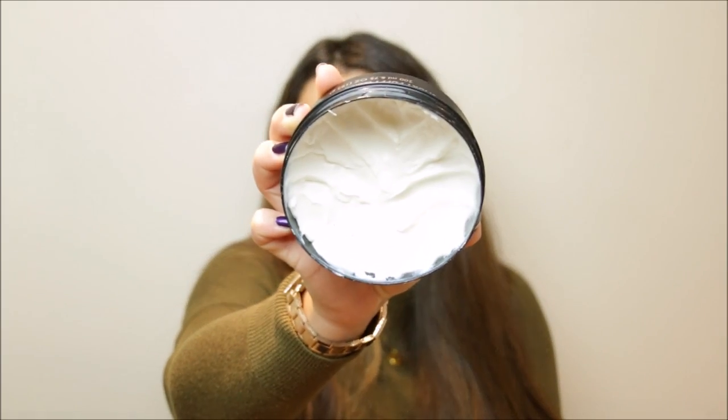The other Body Shop product I've got is something where when all else fails, go for a Body Shop Body Butter because nothing moisturises as well. This is just the smokey poppy one — I think it's been discontinued but any of them, just pick your favourite scent and they all do the trick. It smells so good. They're not something I'd recommend during the day because they are quite greasy — they're more of a pyjamas-type moisturiser.